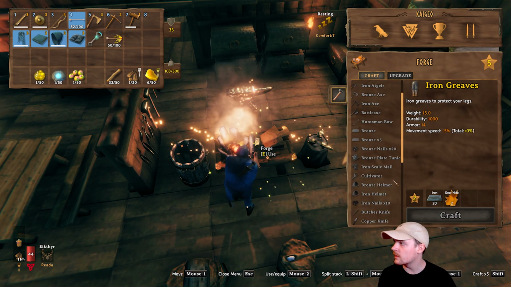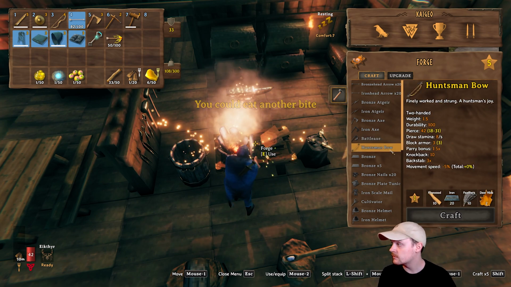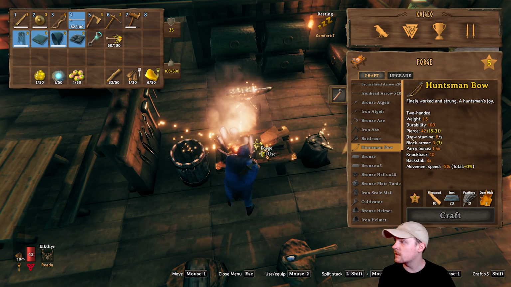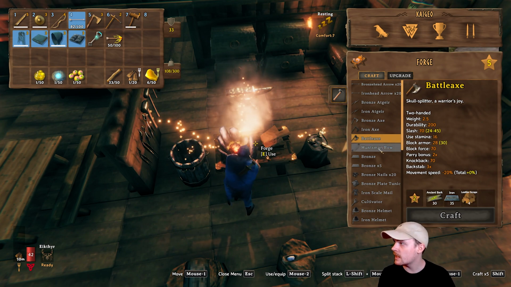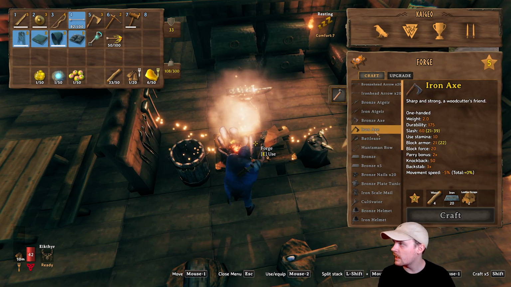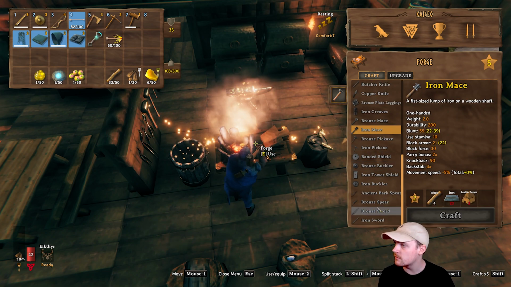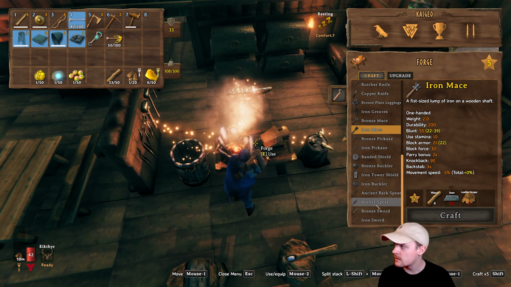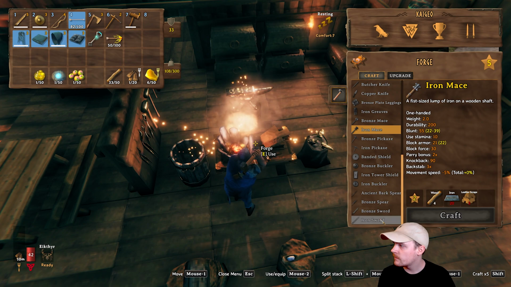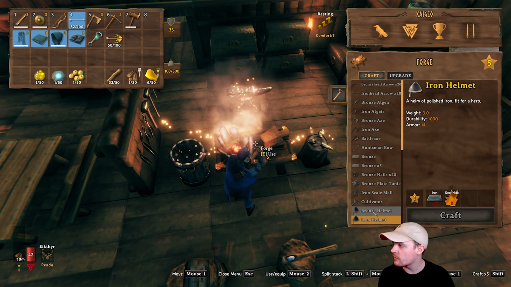So, looking at our gear, what do we want to make first? Probably the huntsman bow. Get this upgraded. We also have a battle axe. I feel like it is two-handed. Iron axe, battle axe. I'm trying to think of what would be most important. I know the iron mace is the best weapon for Bonemass, which I have something else to show you guys here in a short period of time. Iron sword. I feel like we should probably make the armor first.